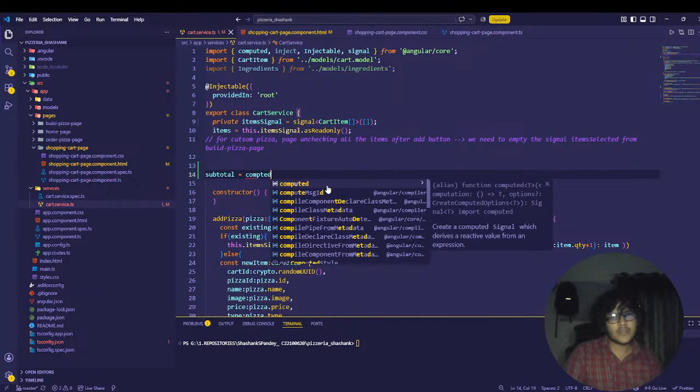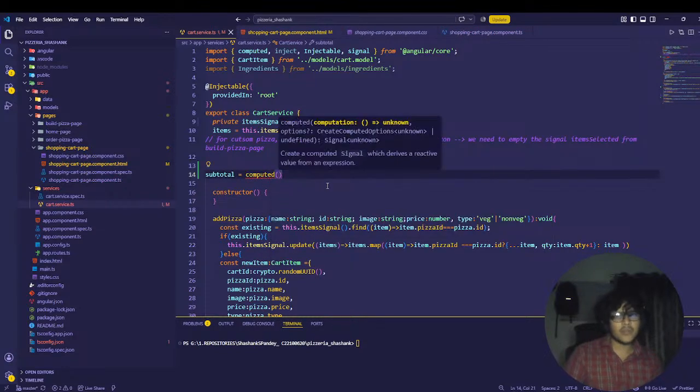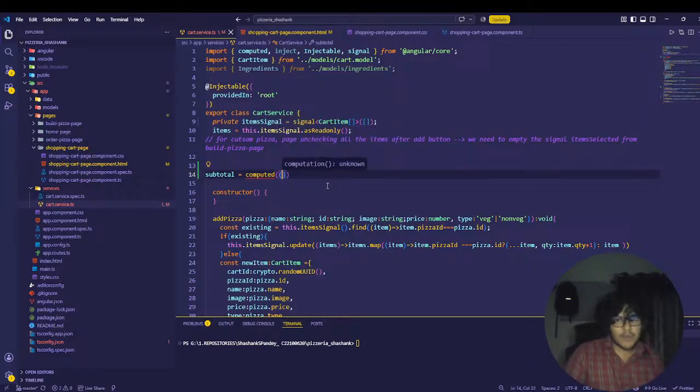So computed is 100% going to be there, because whenever anything changes inside the signal, we want subtotal to get updated or show the things live. So computed is going to do its part.